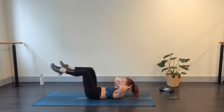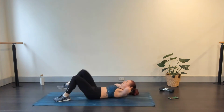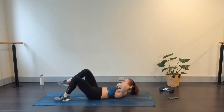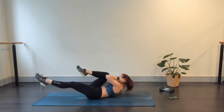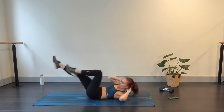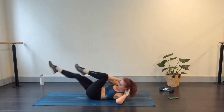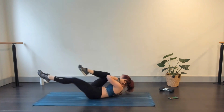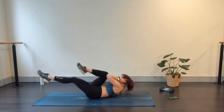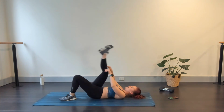Bicycle. So think about curling up, pushing our lower back down into the mat, elbow to the opposite knee. Again, if you need, one foot down at all times. Good. If you're feeling strong, pick up the pace. Good. Breathe through it. Push that lower back down. Make sure you're working your abs. Tucking that chin down. Keep going. And rest. Round one done, two to go, then we're done.